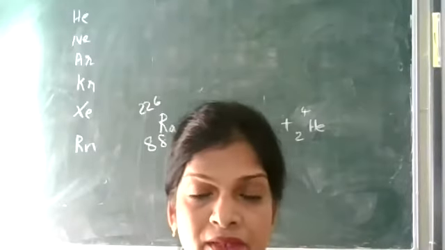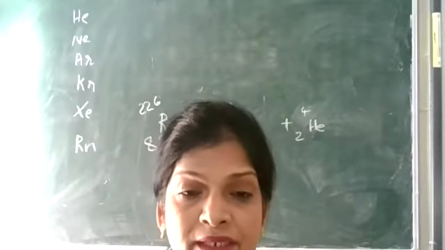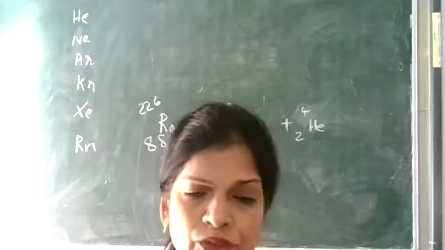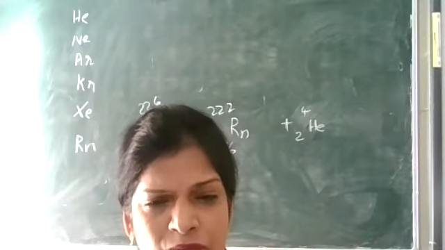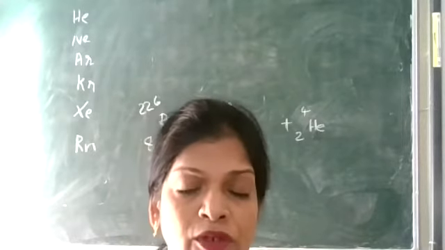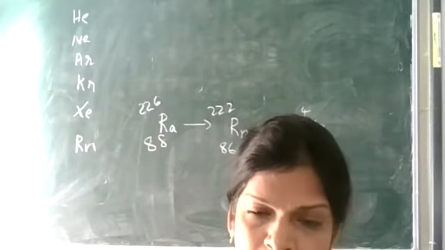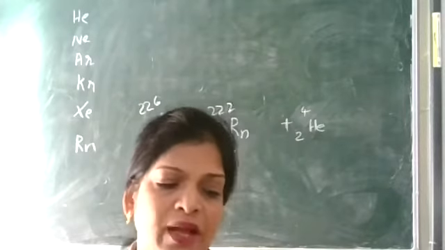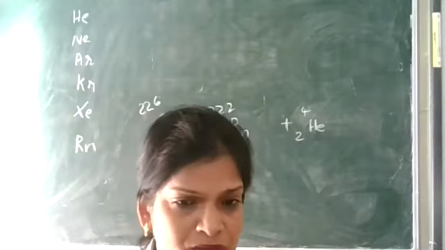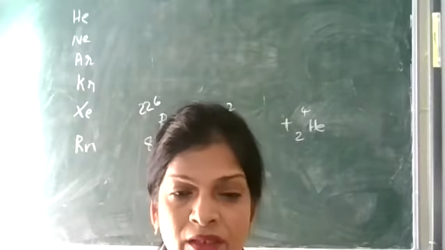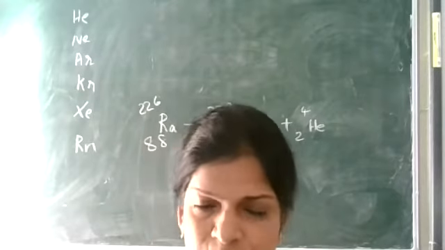Boiling point of helium is the lowest among these, that is 4.2 Kelvin. So since its boiling point is very low, this can be used for doing experiments at very low temperatures. Noble gases have very low boiling points. Why? Because there is no interaction between the atoms of their own kind.